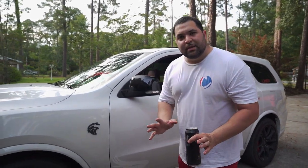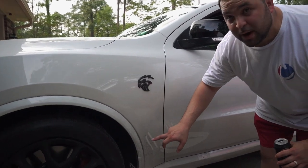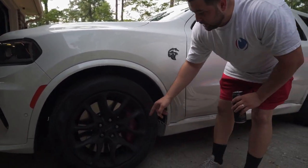All right guys, believe it or not, you're gonna think that this dirt right here is just dirt from driving around. That is not dirt from driving around. That's dirt and dust from the brake pads. Yes, this is disgusting, guys.